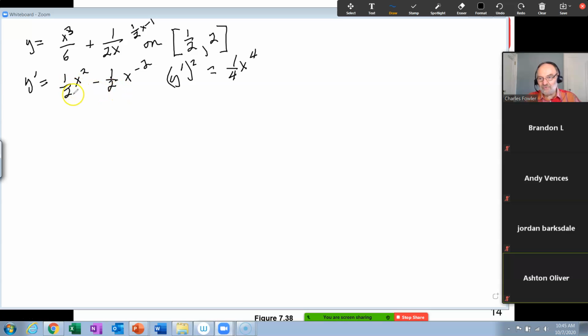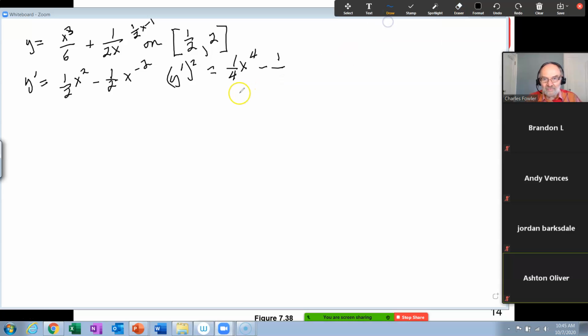Twice the product of the two terms. So the product of the two terms would be 1/4, just 1/4, because x squared times x to the minus 2, it's just 1. That's x squared times 1/x squared, that's just 1. So that's going to be a minus 1/4. That's your middle term, minus 1/4. Amazing, huh? Okay, and then square the last term. Oh, wait, that's not right. It's twice that product, and twice 1/4 is 1/2. So that is a 1/2. Sorry about that. I knew things weren't looking good.